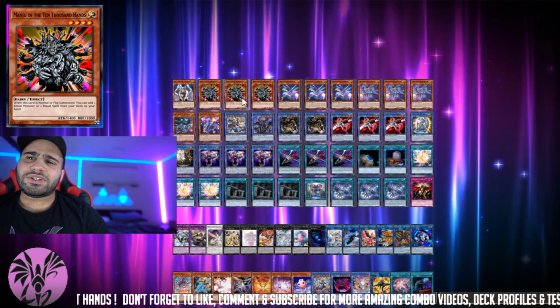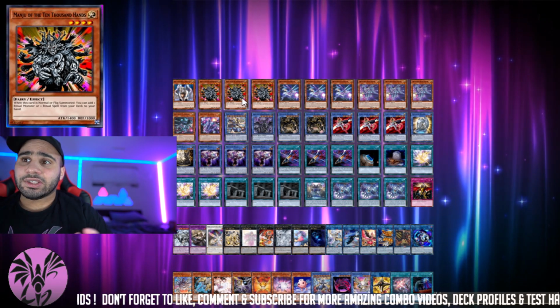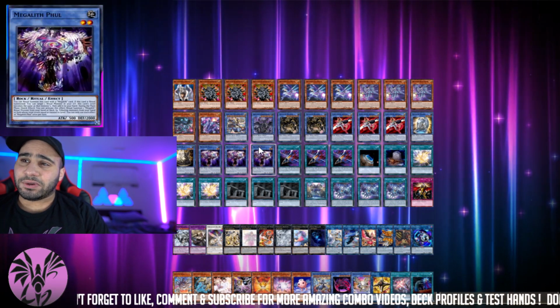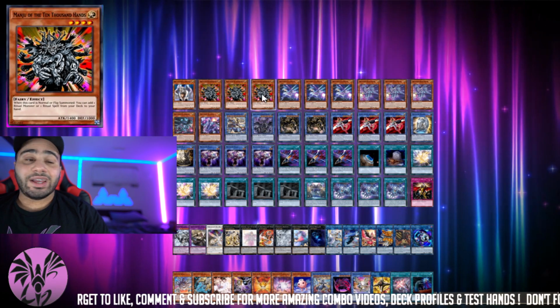But anyways, so 3 Manju, of course. I mean, it's a good Yu-Gi-Oh card. Not only is it searchable by Ben 10, but it searches pretty much any missing piece you need, like Amor Factor Psycho or Foal, etc. So yeah, Manju is a really good card.